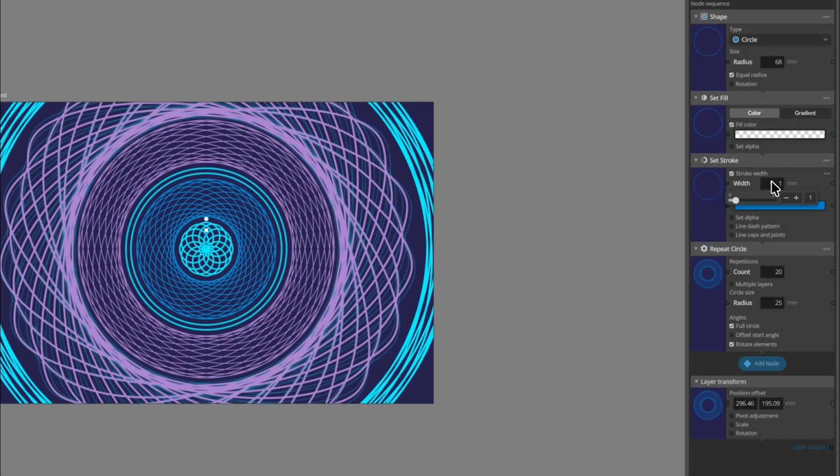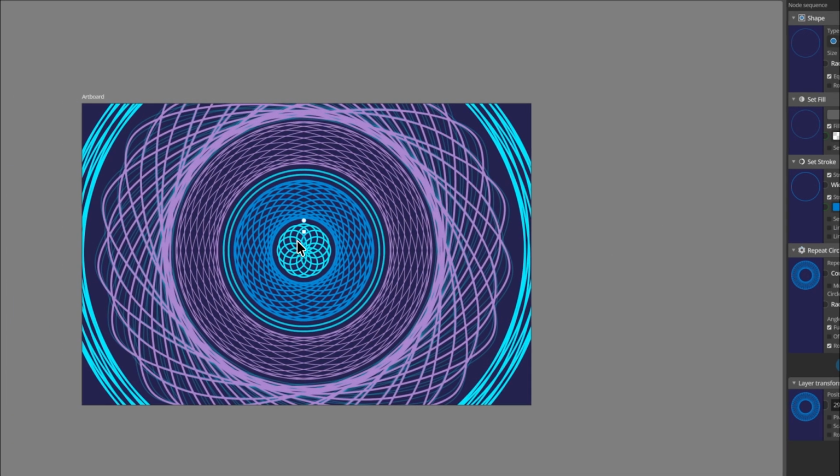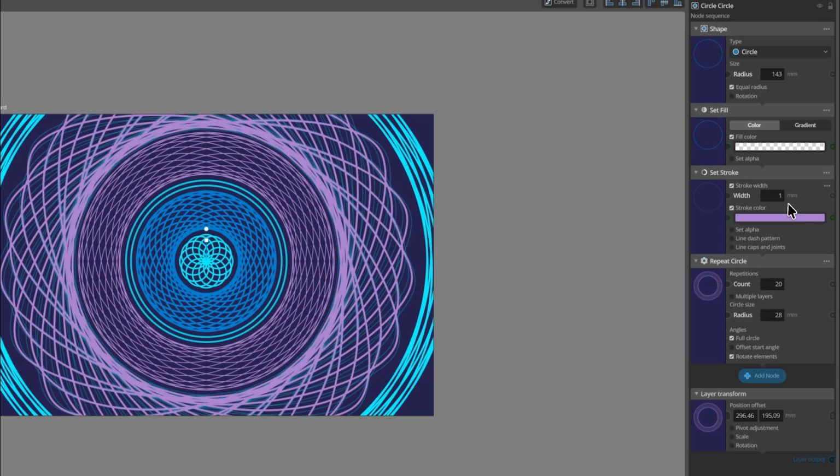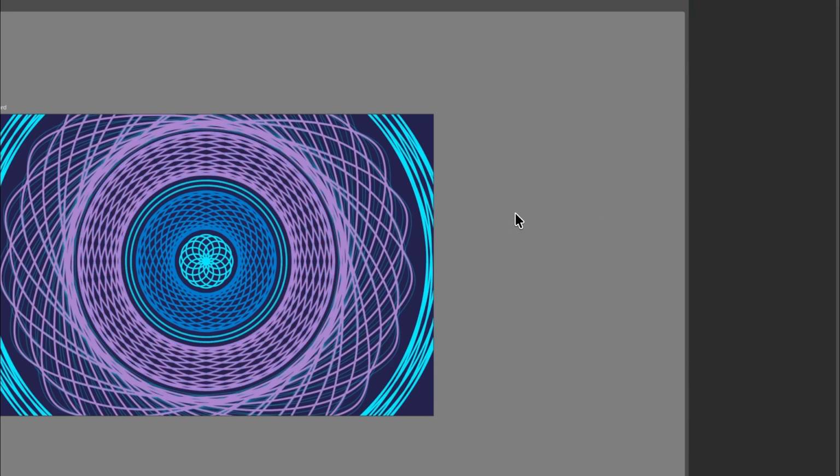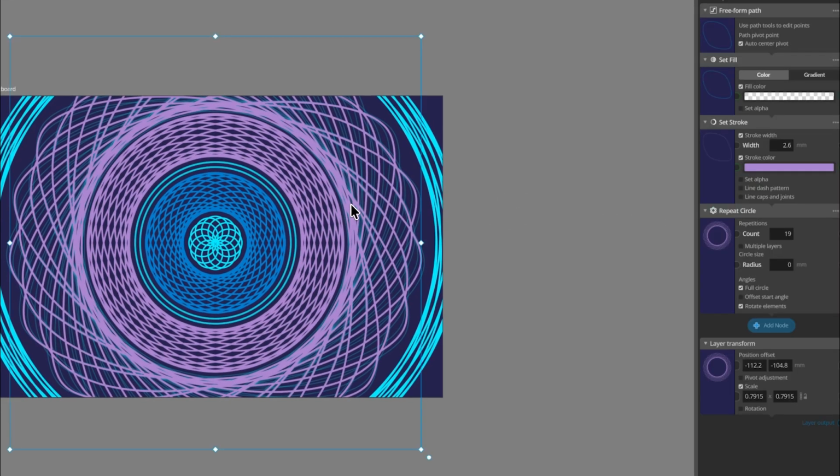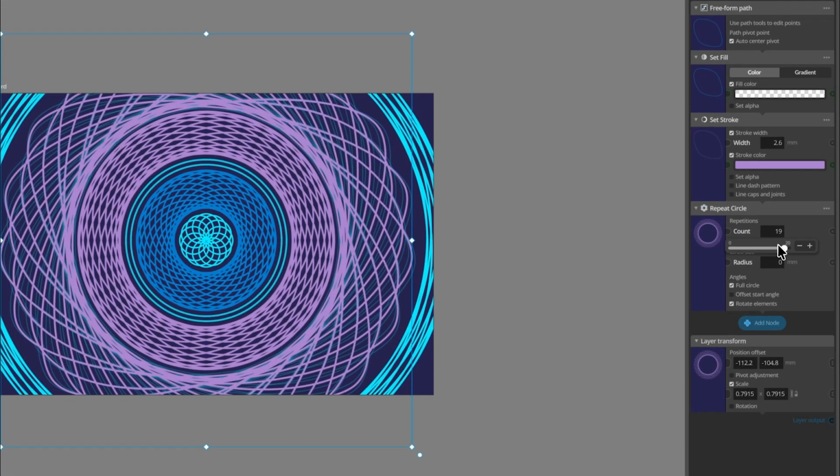Again, I can go and increase the width of the stroke. I will keep the count as they are. Also on that one, the purple, I'm going to increase that a bit as well. Yep. And then on that one, maybe we have too many lines, so I'm going to reduce the count.